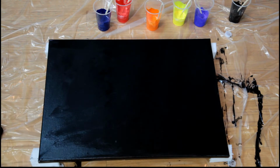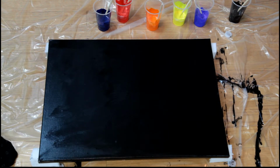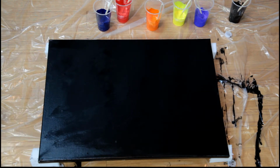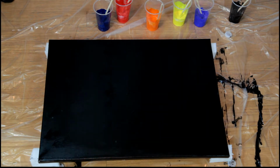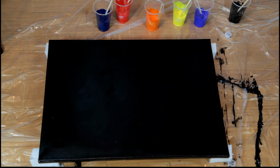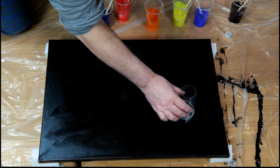Okay, I've got my painting clothes on. My canvas is painted black. I've got my cups all ready. I've got one cup with the end cut off. This is an open cup pour technique, and we have never done this. Let's see how it goes. I've got my colors lined up in the order that I want them, and we will give it a go. Let's start right here.